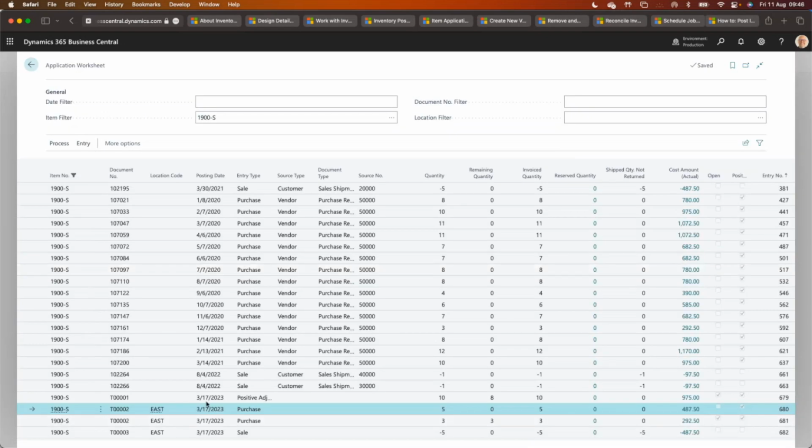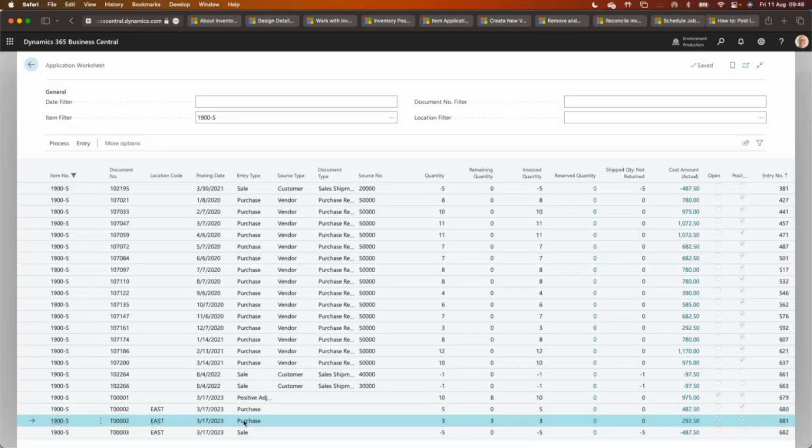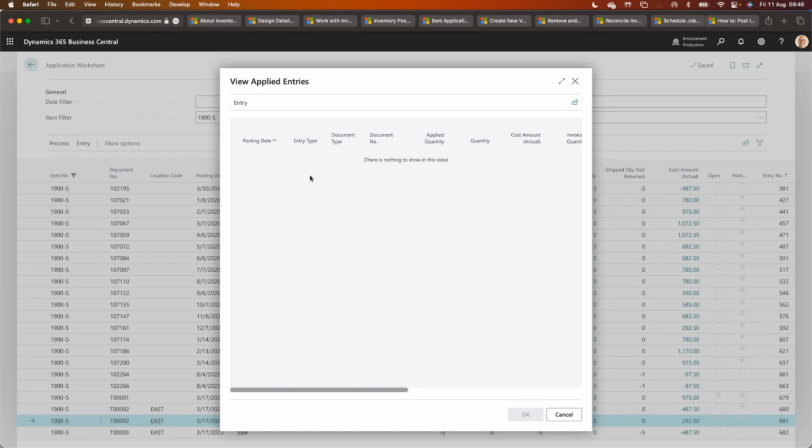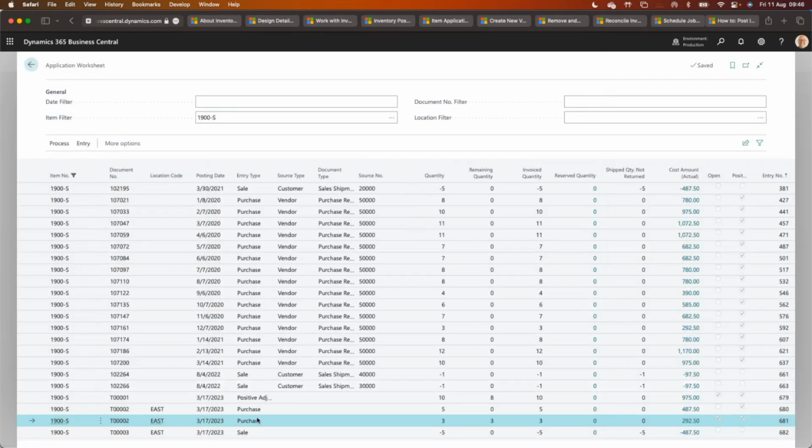And then when your other purchase exists here with some available stock, then you can reapply by looking for unapplied entries. You can reapply your sale entries against the correct entry.